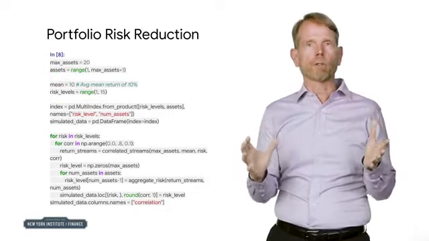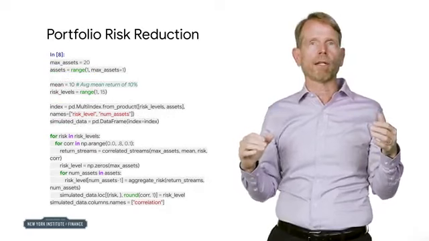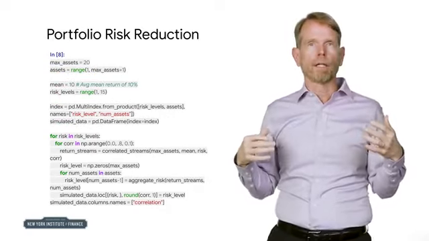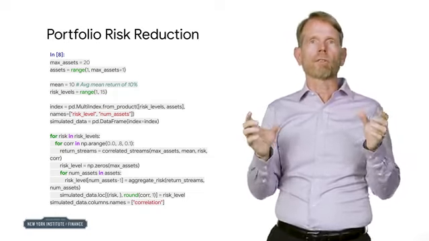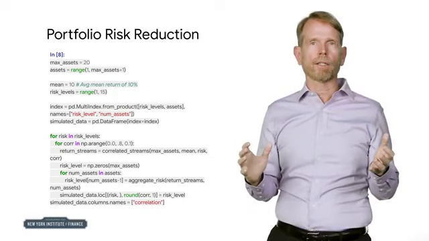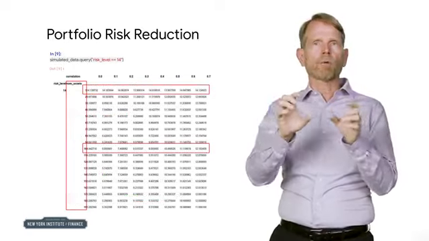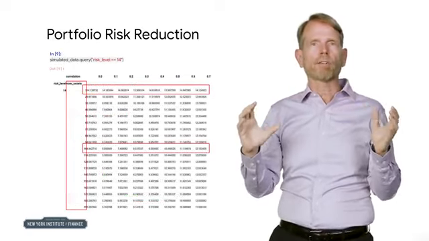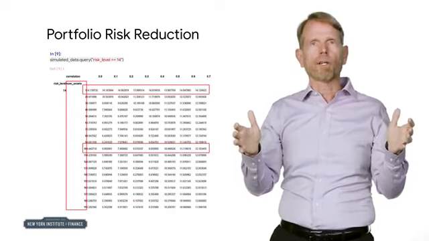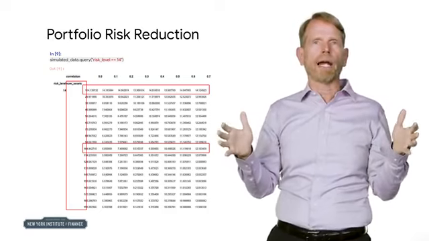You'll analyze your return streams with risk levels in the range of 1% to 14% for varying number of streams ranging from 1 to 20. You'll plot the risk levels for different average correlations ranging from 0 to 0.7. You can already see in this array where the first line represents the risk for a one-asset portfolio for correlations ranging from 0 to 0.7, how the portfolio risk decreases as you add more assets.